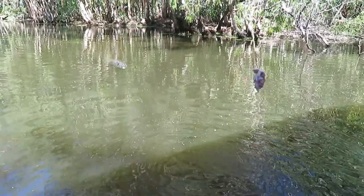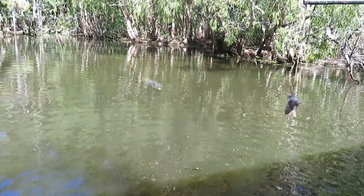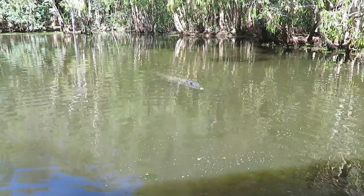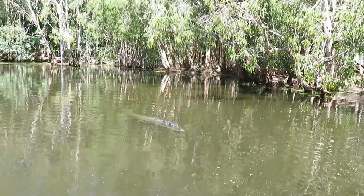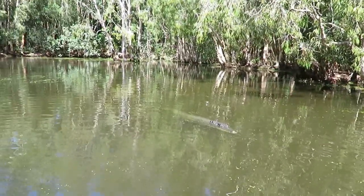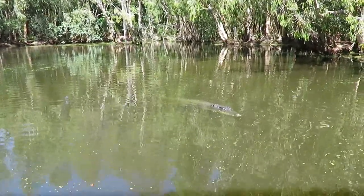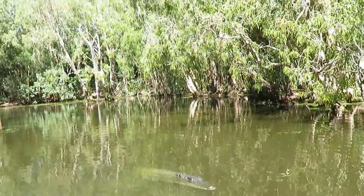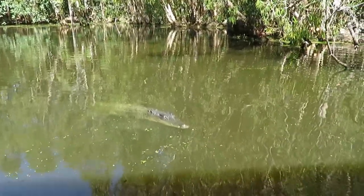There's a couple more up here as well. Weather has a very big impact on their behaviour and their activity levels. So it is, believe it or not, actually the cooler part of the year that we're heading into. So they do slow down a little bit too. You can't force them to do anything, obviously.